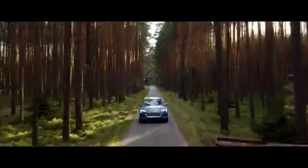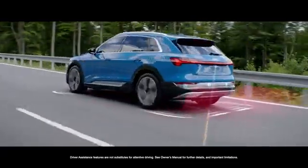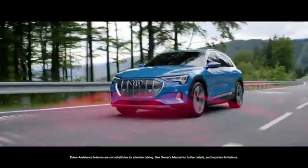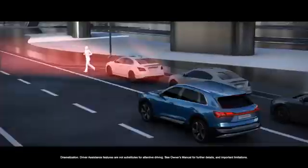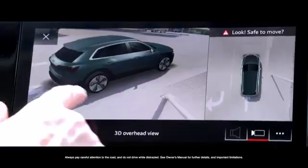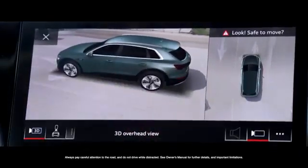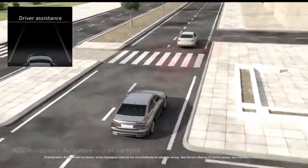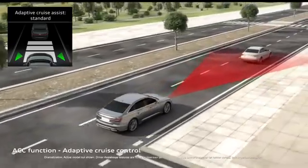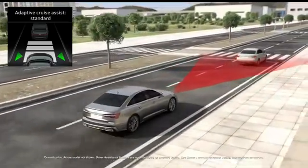Continuing the theme of no compromise, the Audi e-tron offers the full range of our driver assistance systems. Available rear cross-traffic and intersection assist, along with Pre Sense 360, can detect surrounding traffic and brake the e-tron to help avoid collision. The standard top-view camera with virtual 360 view can help you navigate tight spaces. The available Audi Adaptive Cruise Assist helps the driver stay in their lane with guided steering assistance, acceleration, and braking in traffic jams and normal highway speeds.